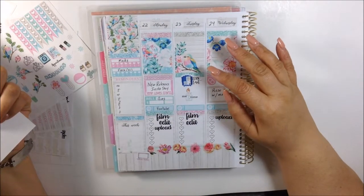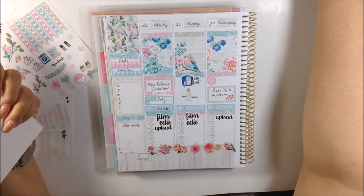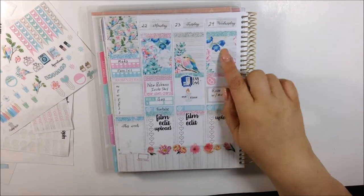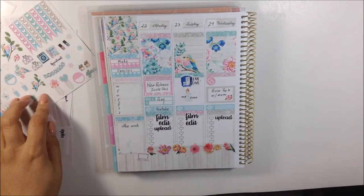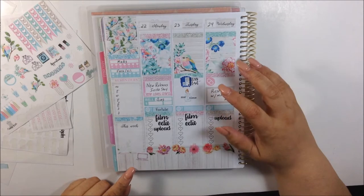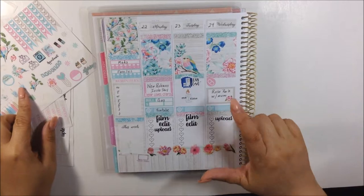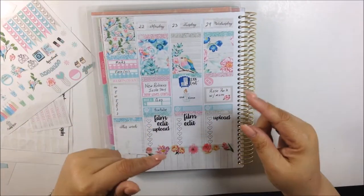It didn't stick right for some reason. So I actually glued it with this Elmer's glue to see if it helped. It didn't. Probably because I took it off the sheet from last week, since I did not do it. So I could not save that sticker, so I just went ahead and put in another one that's blue to match these flowers, and I used a Me Time sticker from the kit. I also put this pill reminder for me to take my new meds on Wednesday from My Planner Envy, and that's it. I wrote this in and used this little rose sticker from the kit to signify this. So that should be caught up, and I am so sorry for that. So let's just go ahead and keep going.